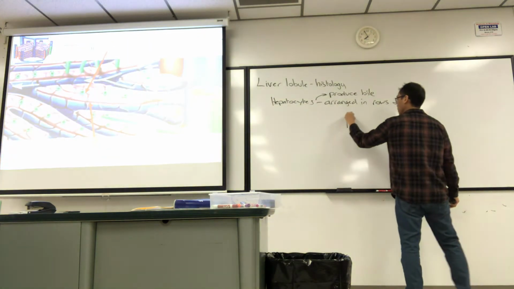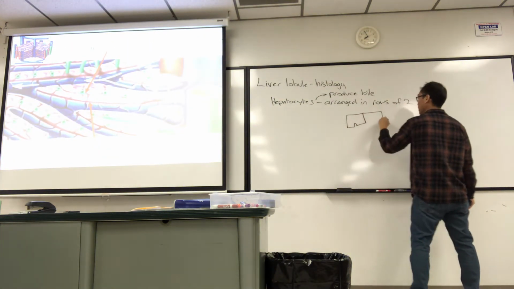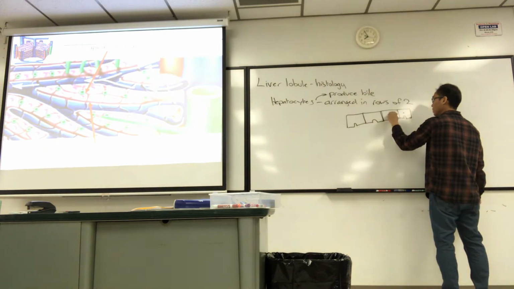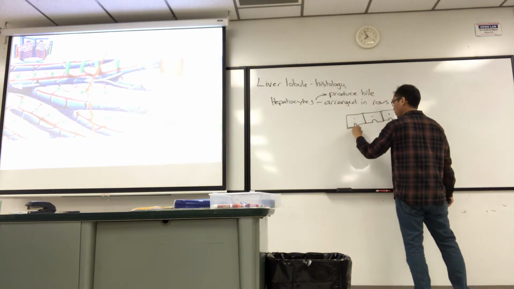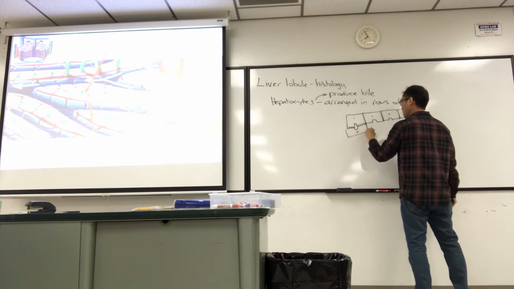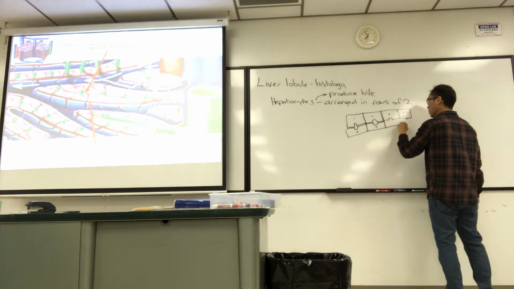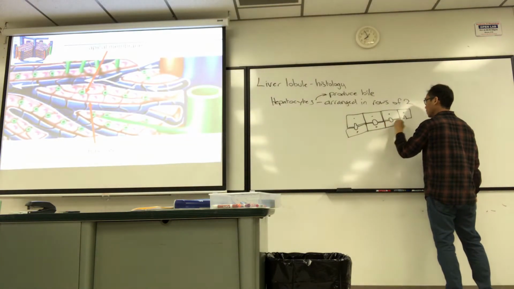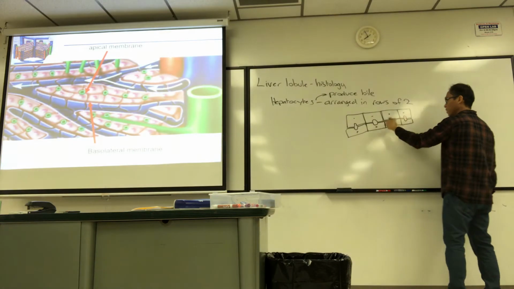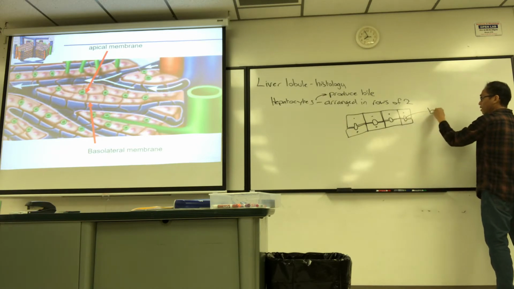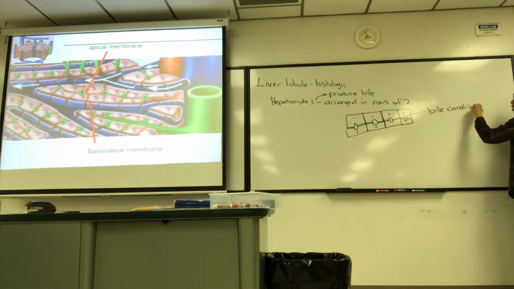So it's like, here's a hepatocyte. There's one row of 4 cells. I want to draw another row right next to it. I purposely do that little big gap in there. That structure, that little hole in the middle right there, is called the bile canaliculi. That's the first structure you secrete bile into, actually. And it's a gap between cells, basically.